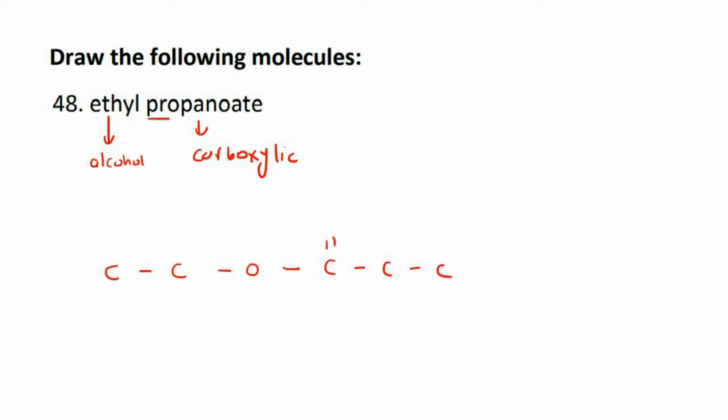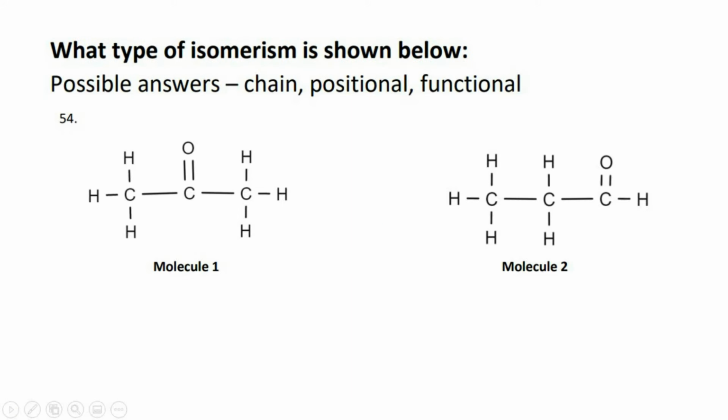The first part of the carboxylic would always have the double bond oxygen, so that you get the ester like that. Okay? So don't go put like a double bond oxygen over there, because then it's not an ester. It has to be 1 unit over there. The rest is pretty straightforward. You just go make sure hydrogens are surrounding all the carbons, so that every carbon has 4 bonds. Notice that this carbon over here already has 1, 2, 3, 4 bonds. So you wouldn't need to do anything else. And then there, and then over here. We need to be able to look at these 2 molecules and to determine what type of isomerism is shown.